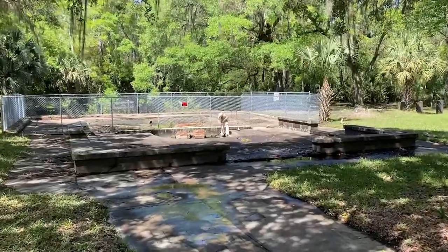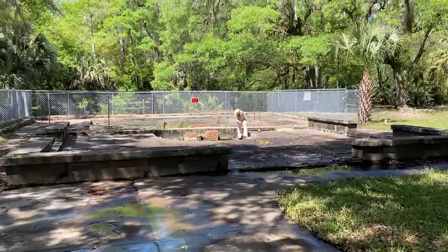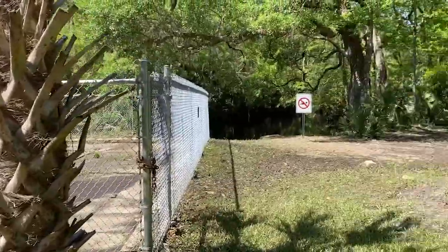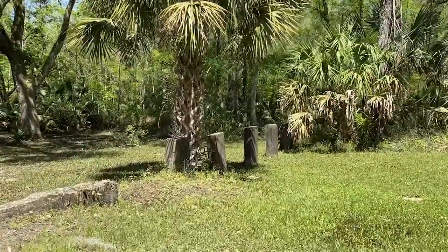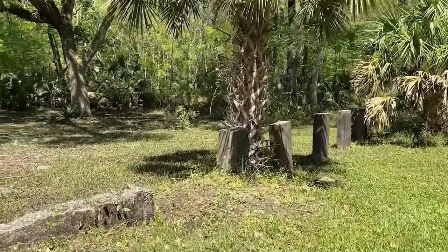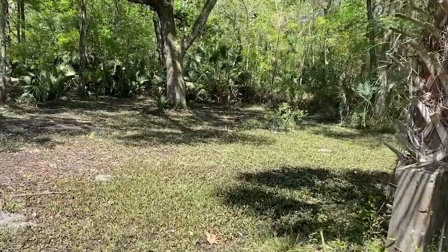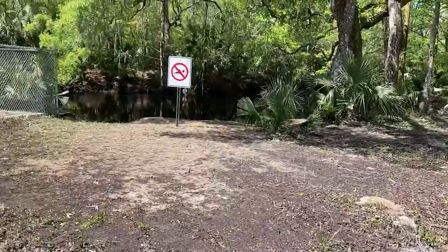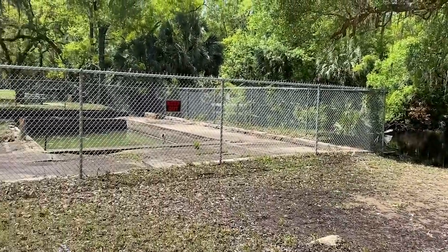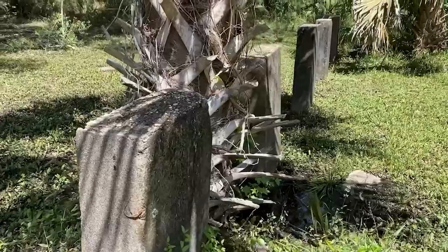I'm gonna go taste it right now. I noticed Sissy was cleaning the pool, so I'm gonna wait a little bit and wander around before I drink any of that water. Right next to the pool, where you see these concrete barricades, was the wading pool. The main pool is 16 feet deep. This one was very shallow, so people could just hang out and leisurely enjoy each other's company without the fear of drowning in a deep pool.